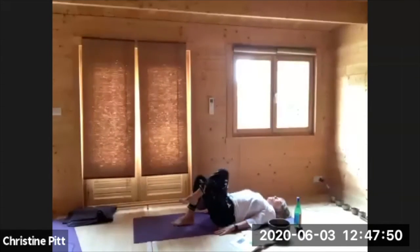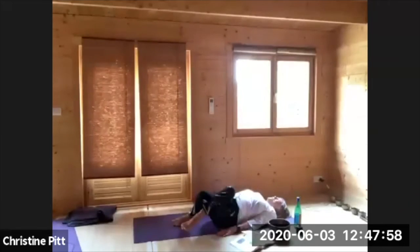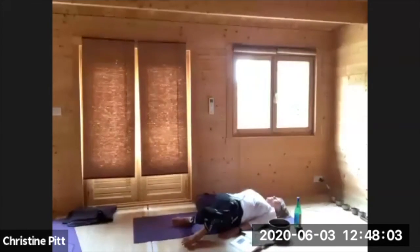And just try letting your right knee, do say if you're not following me, let your right knee and your left knee drop over to the left. Your hip will lift as you come into a reclined twist. Both feet are on the ground. And then you can potentially look to the right. Make sure your right shoulder is dropping away from your ear. And take an in and an out breath here.